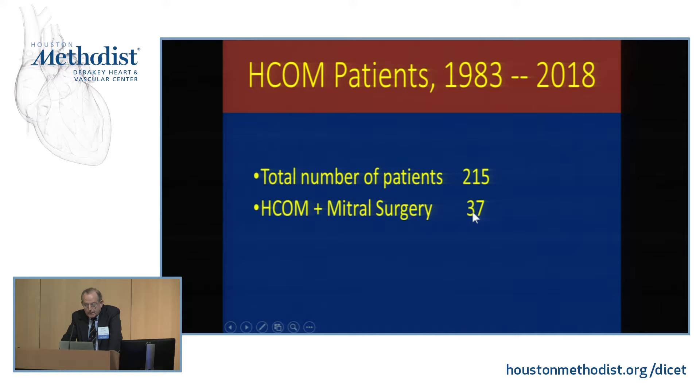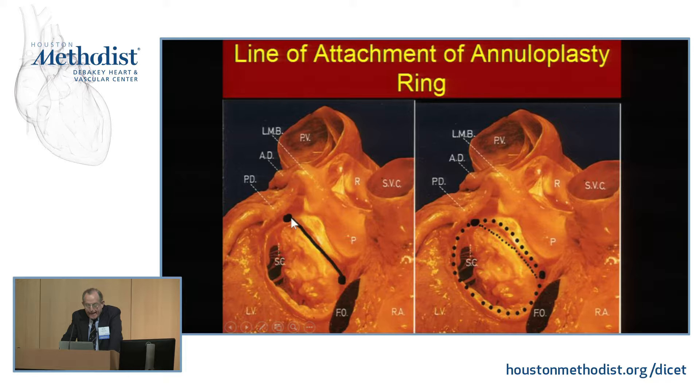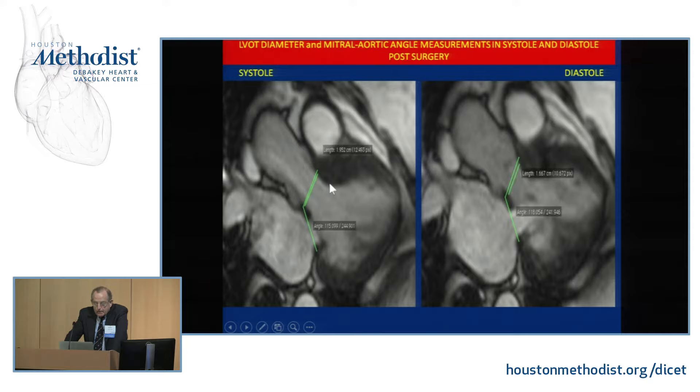To get ourselves out of this mess, the first principle is not to put a rigid band across the back of the left ventricular outflow tract from the left fibrous trigone to the right fibrous trigone. Instead, we take our ring up and around the underside of the aortic root, ensuring plenty of redundancy so that as the aorta moves back and expands, there is enough slack for it to come up into the left atrium. Dr. Shah has done extensive pre- and postoperative studies confirming complete preservation of left ventricular outflow dynamics and proper preservation of aortic-mitral angles with this approach.